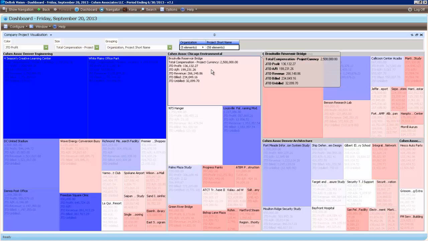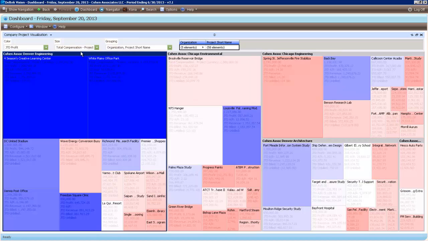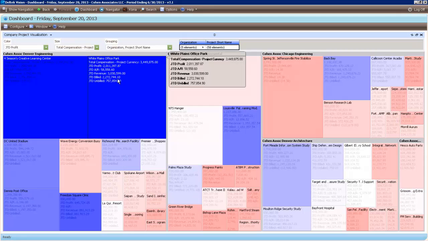But we're doing something greater than that here. We're actually letting size illustrate something. So the bigger the block relative to the other blocks within that portfolio or within the view, the more it's actually worth back to the firm in the form of compensation or net fee. So you can instantly figure out which projects are more business critical to the organization based upon the amount of fee it's driving back into the organization.